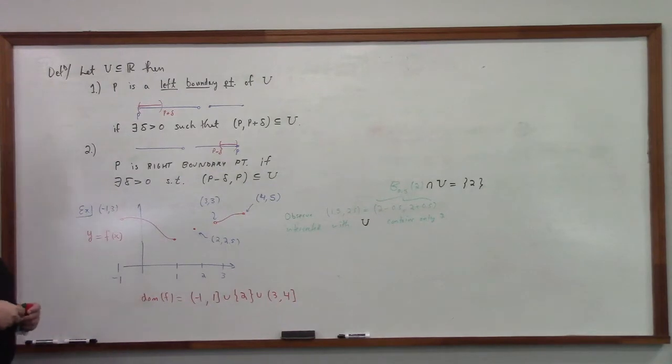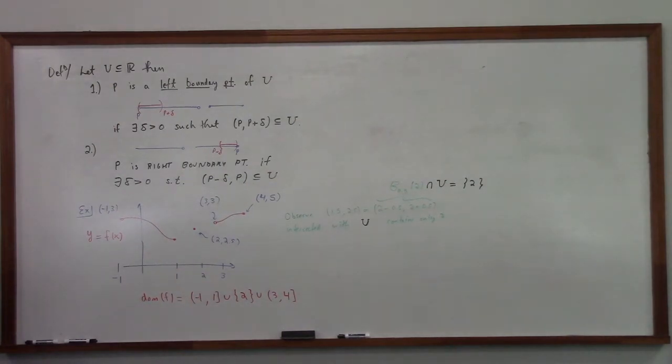The fact that there exists some plus or minus, open set. But like Myron said, it's isolated. It means what it sounds like. And I would argue left and right boundary point also mean what they sound like. A boundary point is an edge point, which means that something's on the edge. If you go a little bit past it, you're outside the thing. So a boundary point is one where it doesn't matter what radius ball you take around it, you have points both inside and outside the set. That's what makes it a boundary point. So left boundary point and right boundary point are specific subtypes of that.